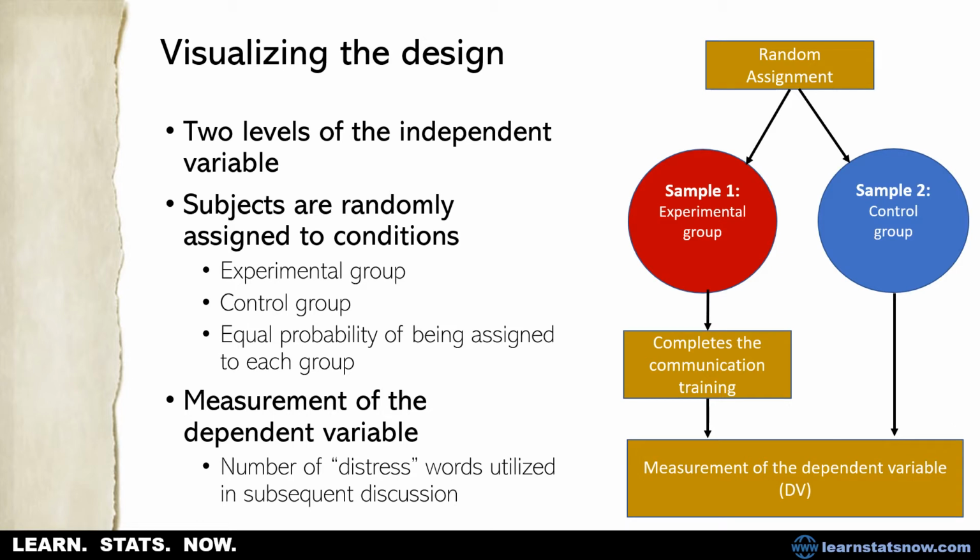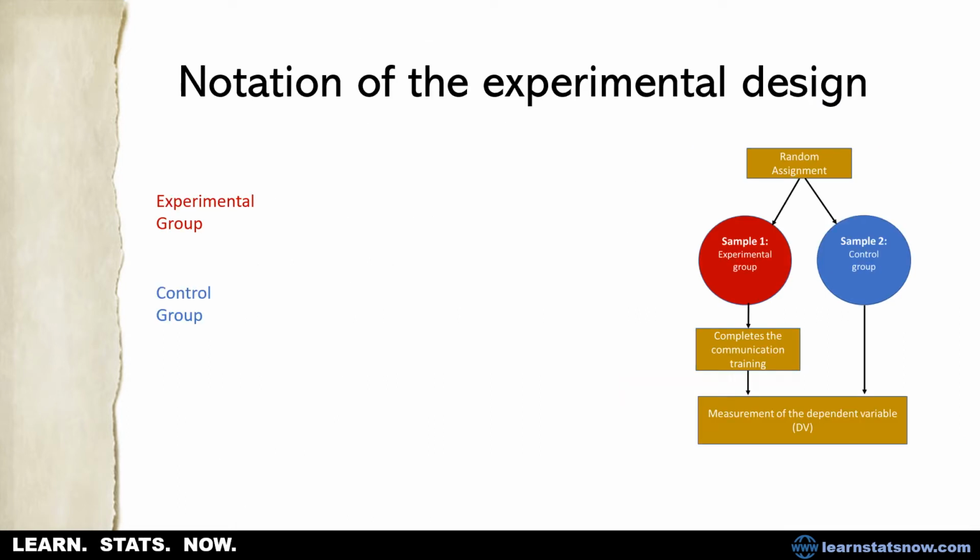Obviously, the research hypothesis will be that folks who were in the experimental group will learn to express themselves a little bit differently. They'll use more distress words rather than anger words, which is better for communication. For example, if you say, I feel upset or I feel sad, that's qualitatively better to communicate to a partner than saying, you make me angry or you make me feel terrible. So we want people to begin to own their own feelings and use words that don't evoke hostility in their partner.